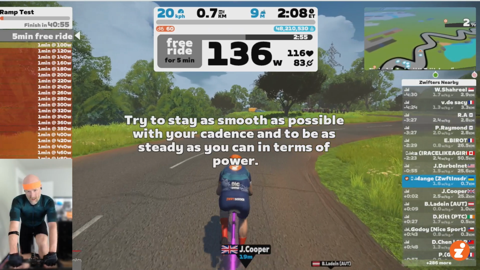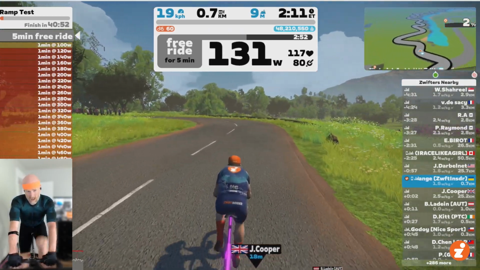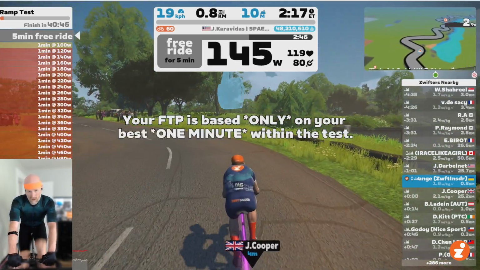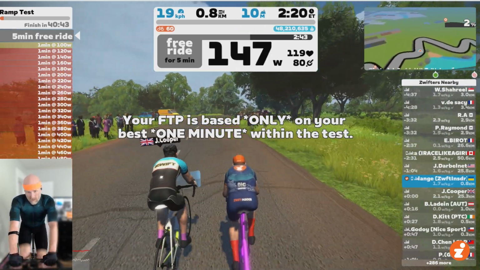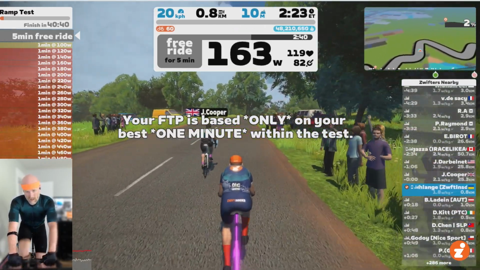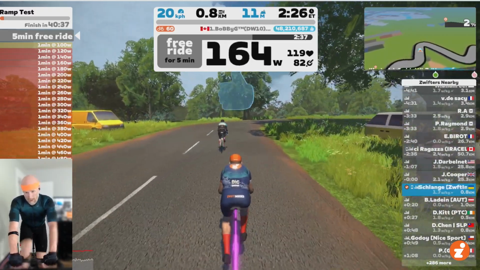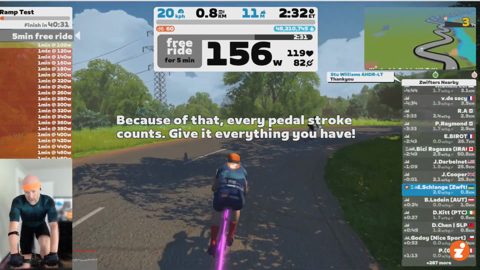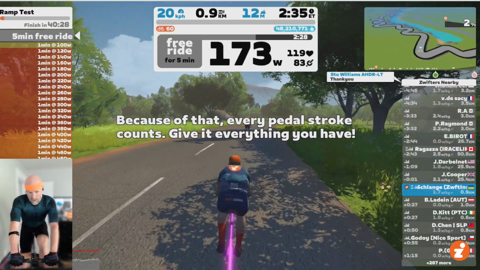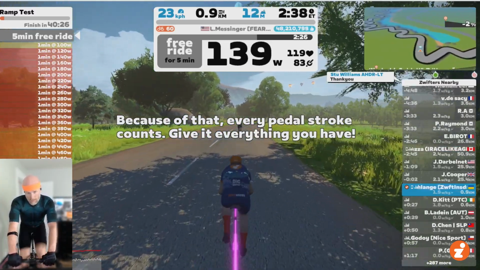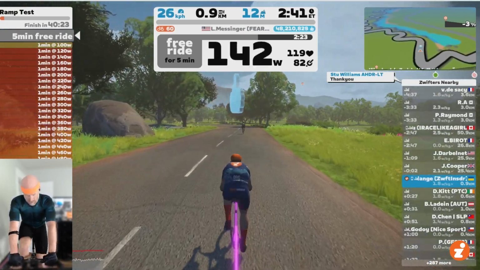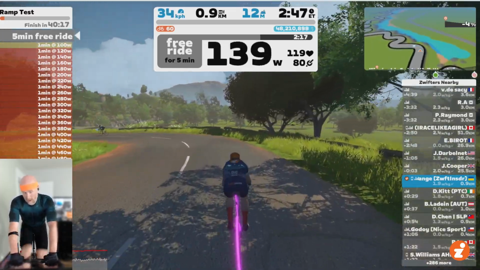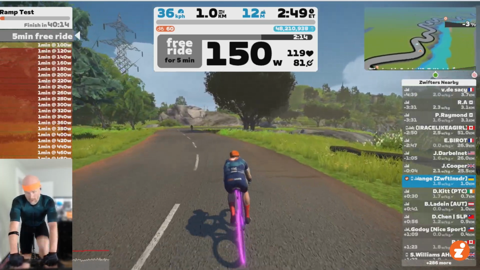And on the screen, I think what it shows is your best 1 minute power. And then the way Zwift calculates your FTP is 75% of your best 1 minute. So, to keep the math simple, if your best minute was 400 watts, like if you completed the 400 watt 1 minute block and then stopped right at the end, your FTP would be detected as 300 watts, which is 75% of 400.